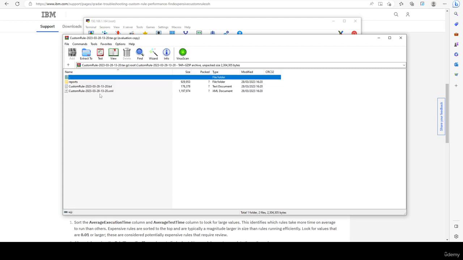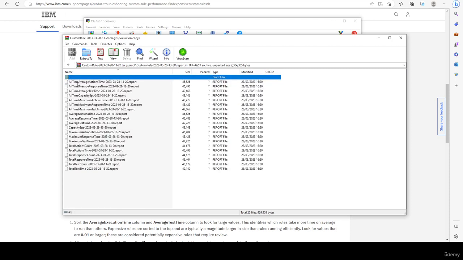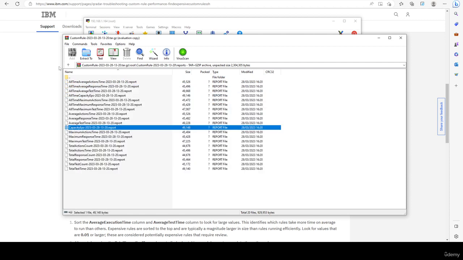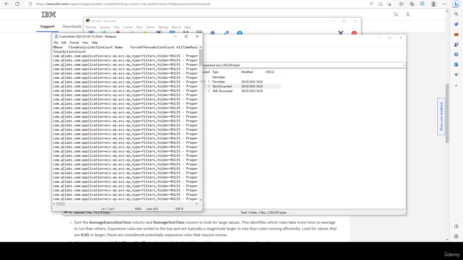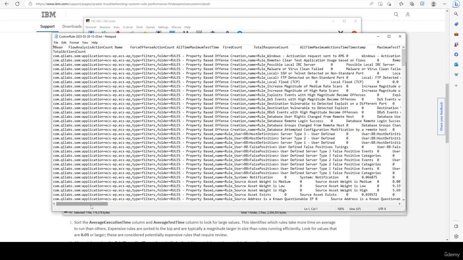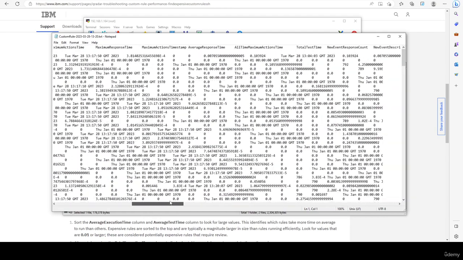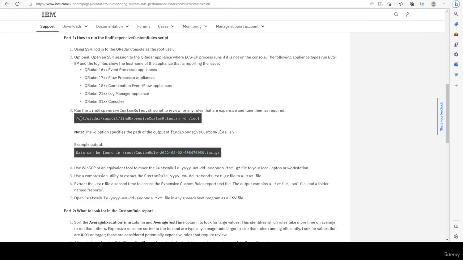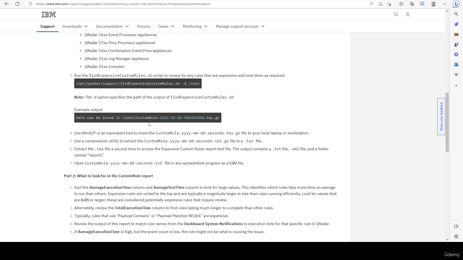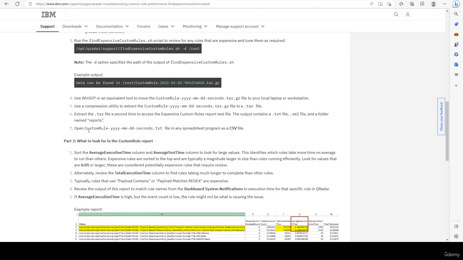In here, we can see a reports folder. This is not really needed, but the txt file is going to be showing us tons of information about this. Let's keep reading.